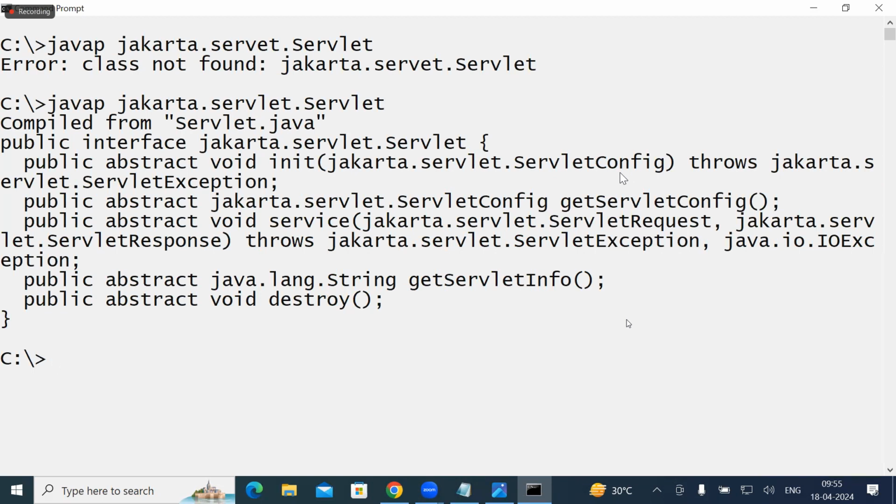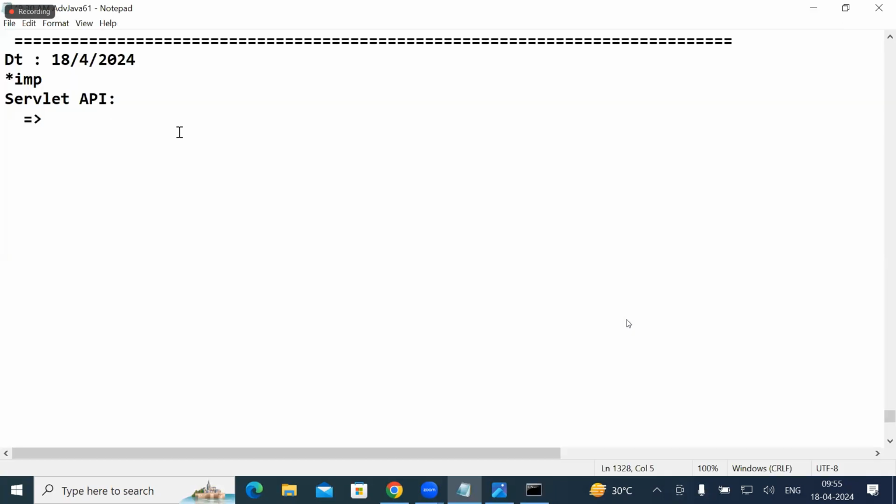Total servlet programs will be depending upon one interface, Servlet. So write it here: Servlet API.